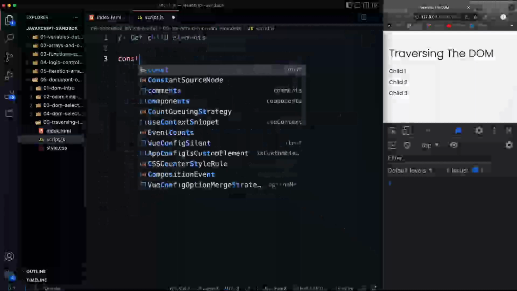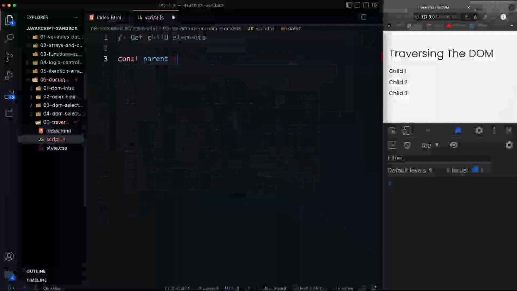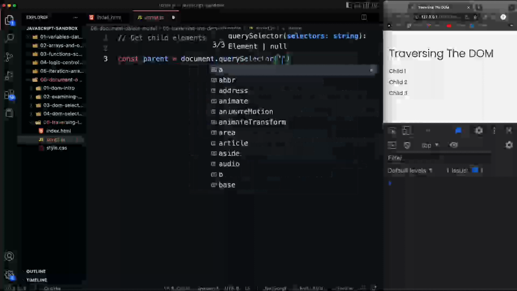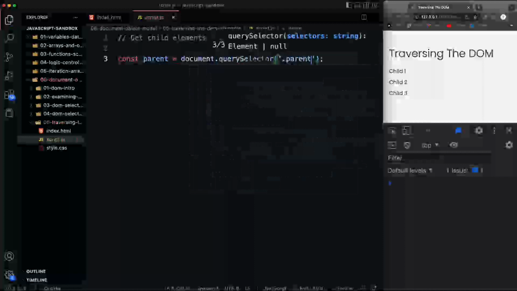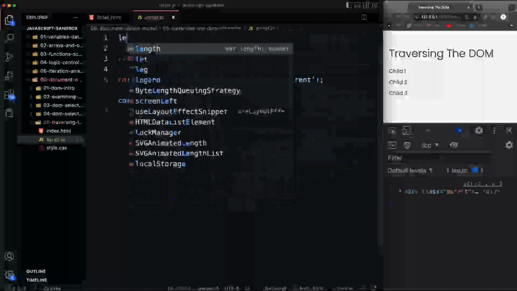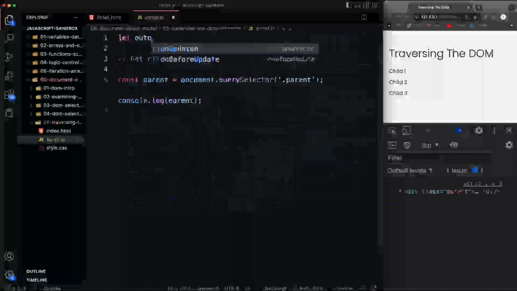Let's create a variable here. I guess we can call it parent, and let's say document.querySelector, and I want to get the div with the class of parent. If I console log parent, it gives me that div. Now I just want to create an output variable, because I'm going to be console logging quite a few things.